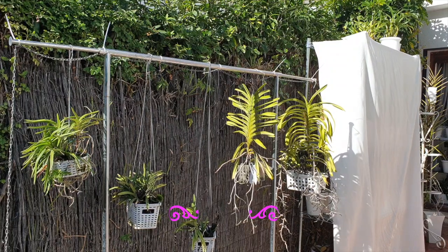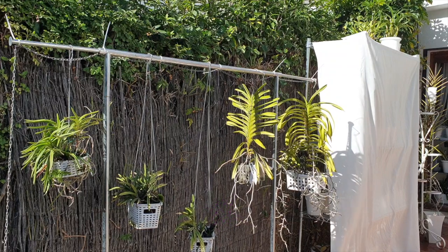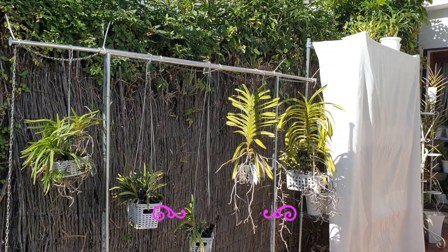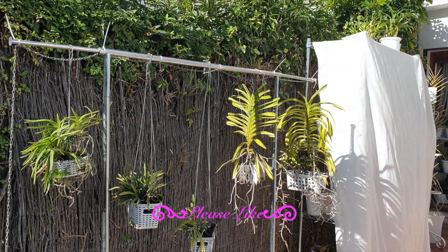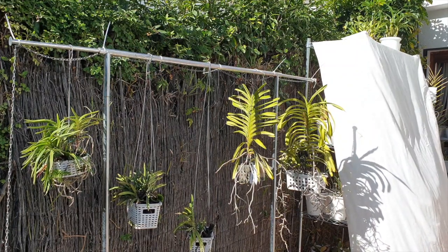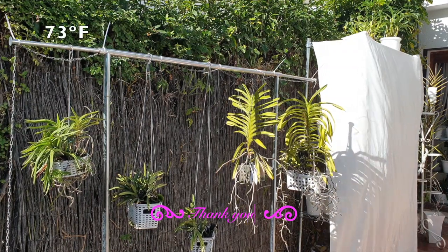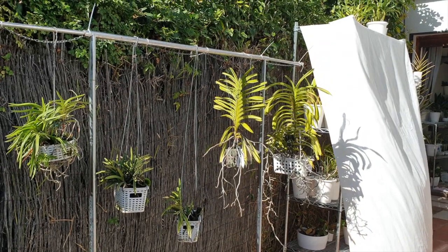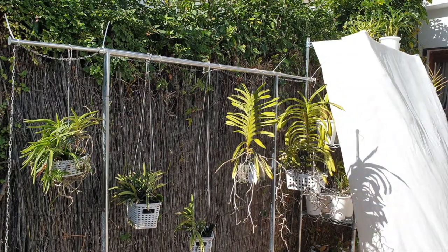My indoor setup is only there to protect the orchids from cold night temperatures and, in the eventuality of cloudy days back to back, to supplement with additional light so they don't go without for too long. You can see that the rack that used to be on the east side is now here on the west side. I still have a curtain down because right now at 2 p.m. it is a beautiful toasty 24 degrees over there and all the terracotta is giving a lot of warmth, which is awesome.